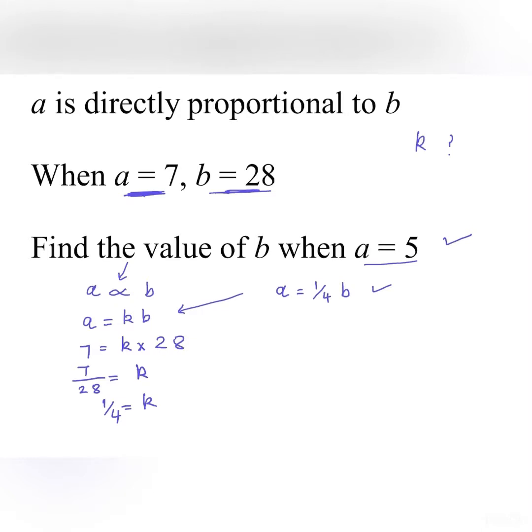It says find the value of B when A is 5. So we substitute 5 in there, and a quarter times by B. So B would be in this case 5 divided by a quarter. Again, I've written a K down when it should be B. So B equals, how many quarters go into 5? And that is 20. So B is 20.